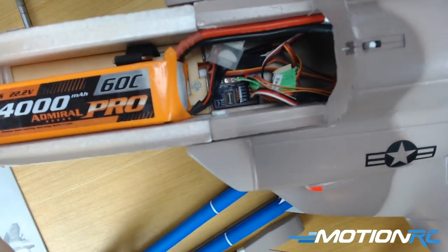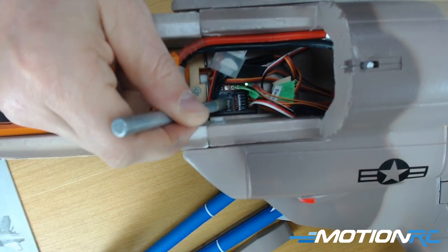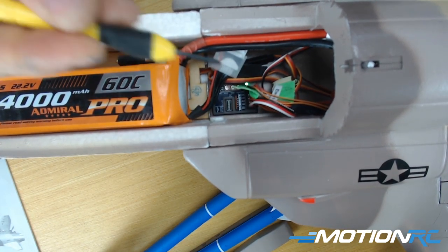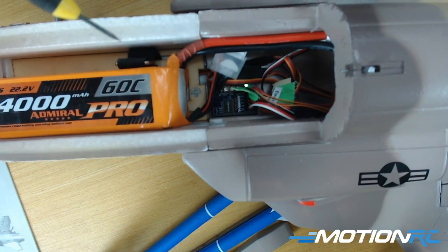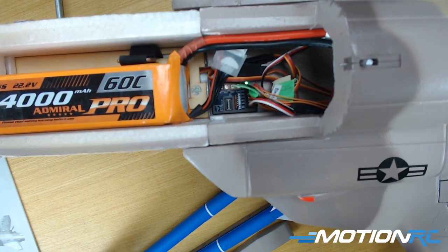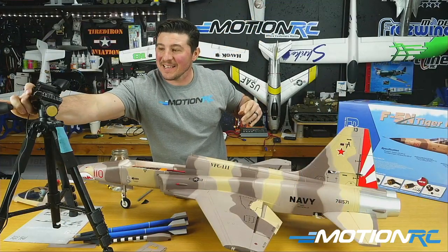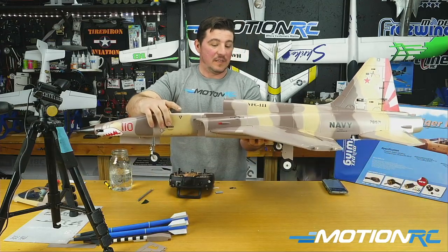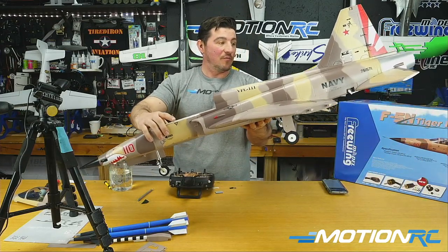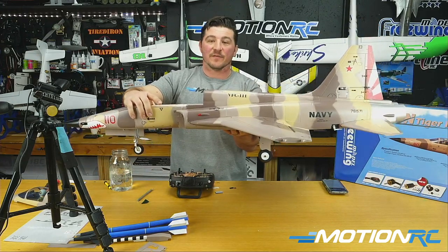So you have your dip switches. You have rudder, elevator, and aileron. So I'm just going to move it, and I use a little flathead screwdriver, and now I just reversed the elevator. So let's check. You just do it step by step, and it's pretty simple to do. Now if I start heading down, it wants to fly me up.